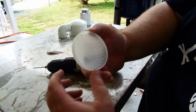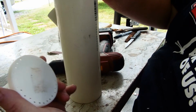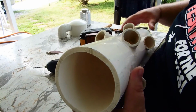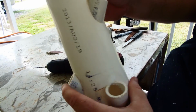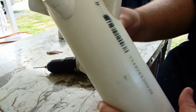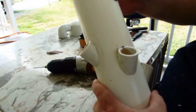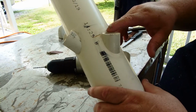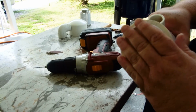The reason why we want holes only in the side. Now you see, when you look down that pipe, you see the holes, and you see how they drop as they go along around the pipe. Okay, and if you'll pay attention, none of them lines up with each other. And there's a reason why. You can put this in here.